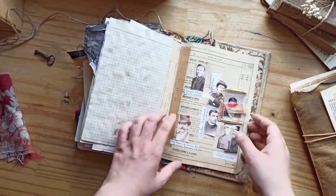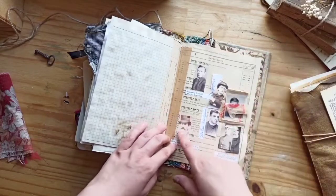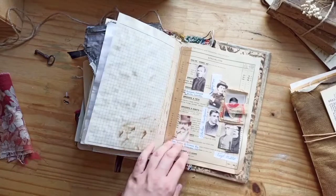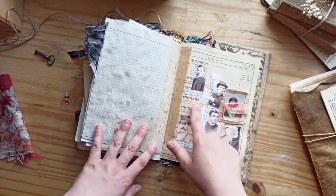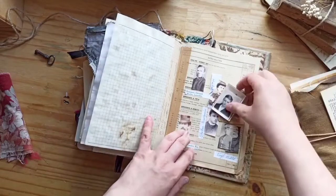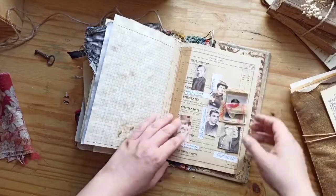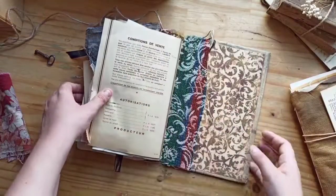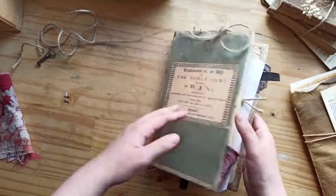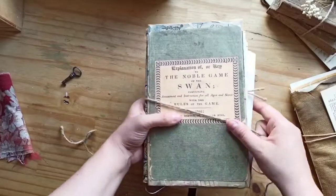And then we have the little wall of ancestors, and so I used these little domino-sized pictures from the Graphics Fairy. Put some random names under each, and then I just added this little pouch here that holds some photographs. And so that's the back, and that's it for my design team project for May.